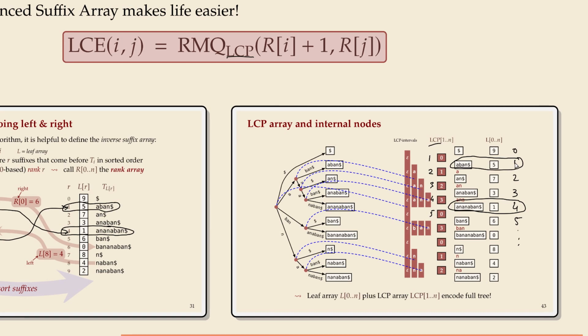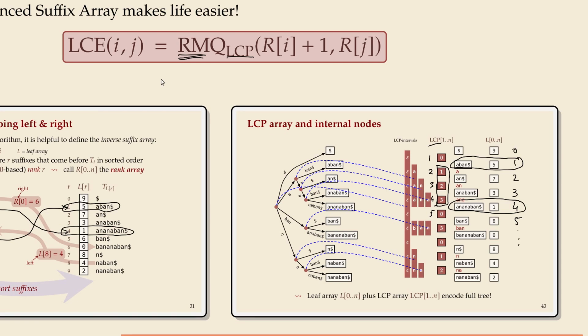Now we're almost there. It says we should look in the LCP array between those two, which is to say in this range, in that little subarray of the LCP array. It starts at 1 after the position of one of the strings, which is 1, and then means it starts at 2 in the LCP array, and it ends with the position of the second string. That's it. The LCP array in that range is 1, 2, and 3. So the range minimum query is 1.